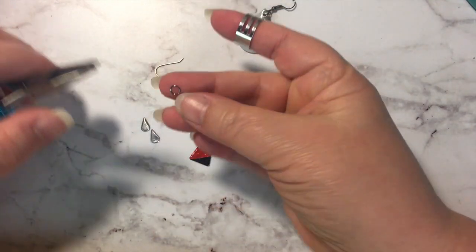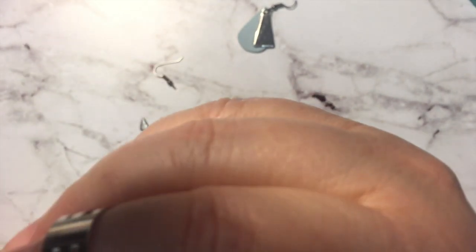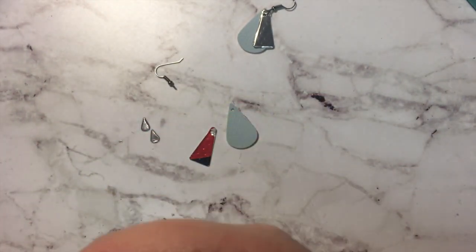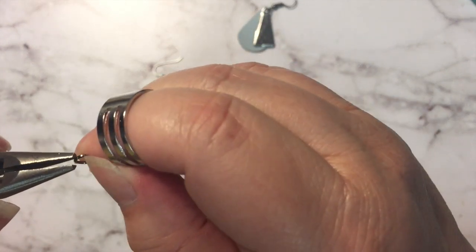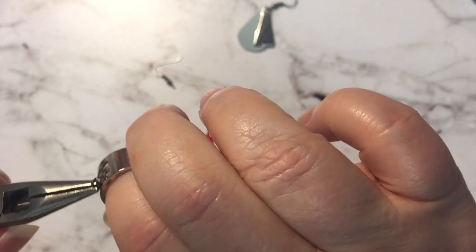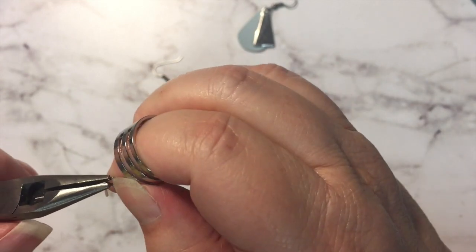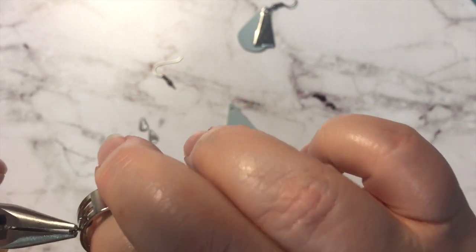Alright, so I have a jump ring here that I need to open up. Find the opening. Sometimes it's hard to see it. There we go. I just realized I don't have all my lights on, and so this might be a little bit dark, and that might be why I'm having a little trouble seeing.